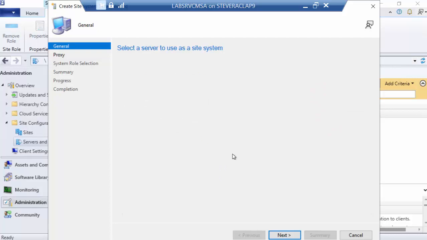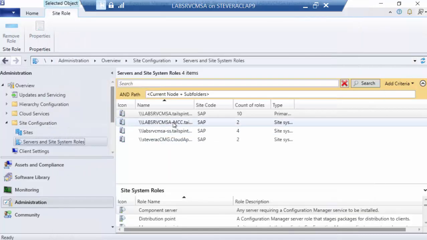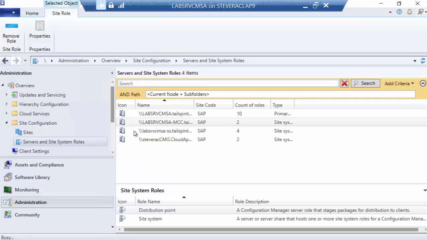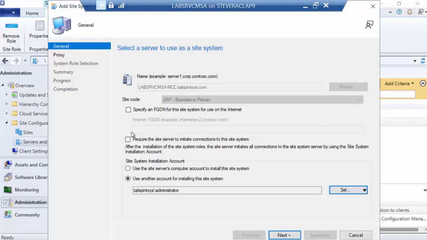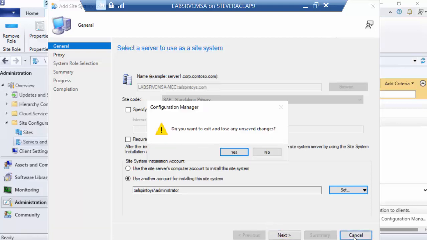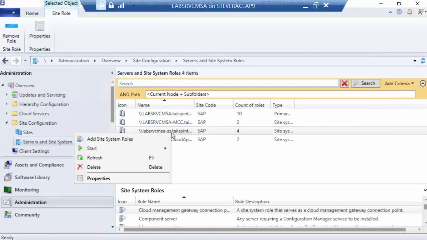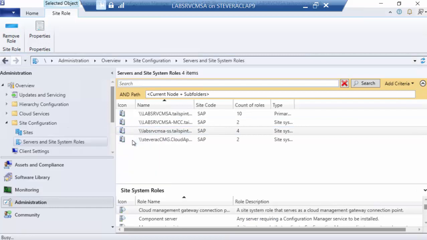So in my case, I would just go and add a site system role to the server, right? So I would normally add the distribution point role. I've already got it here. Actually, let me go through the process as if I don't have it. Let me just go ahead and add it. Pretend that I'm going to add it to this one. Let's go ahead and add it here. So I'm going to add the site system role.